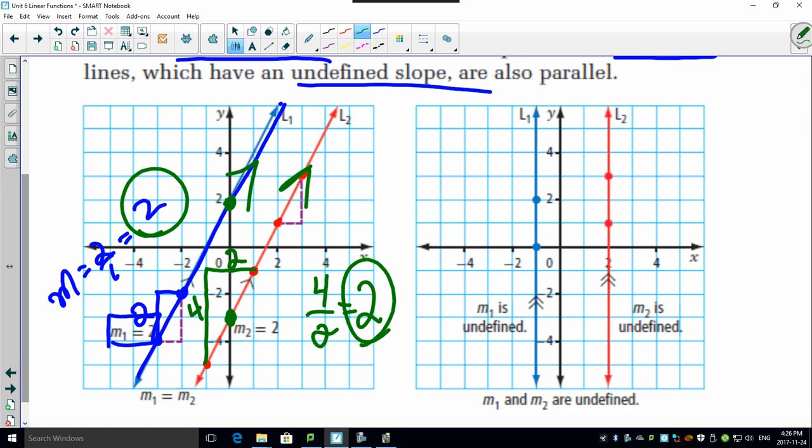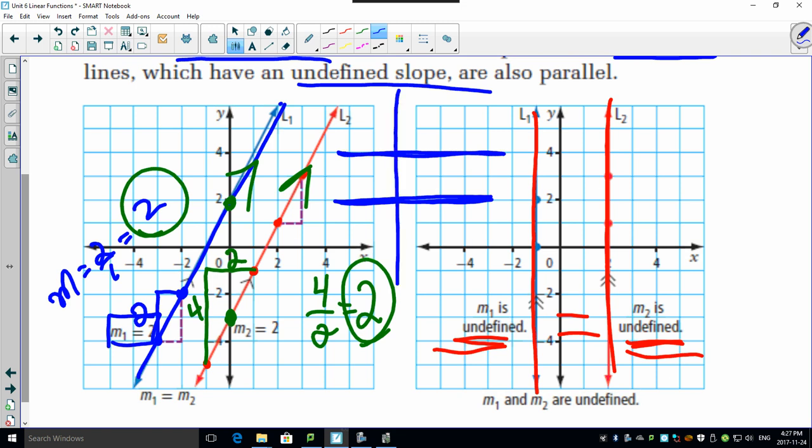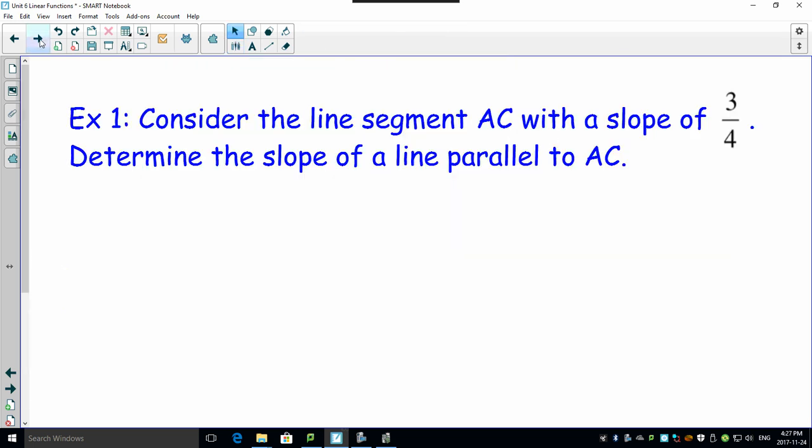See that? Okay, so looking over here, notice that the slope of these guys is undefined, going straight up and down. If this slope is undefined and this slope is undefined, they equal each other, which means, yep, those are parallel. And finally, if you think of horizontal lines, which we haven't plotted here, but we've got a horizontal line going here, and we've got another horizontal line going here on our XY axis, look what happens. Those are also parallel because they have slopes of 0. You get it? Cool.